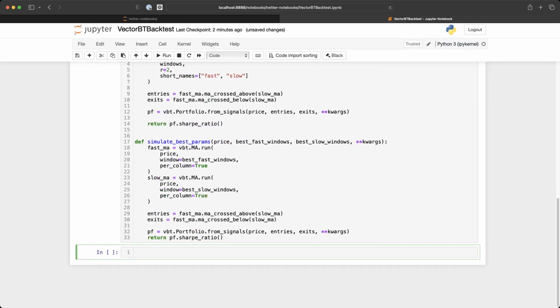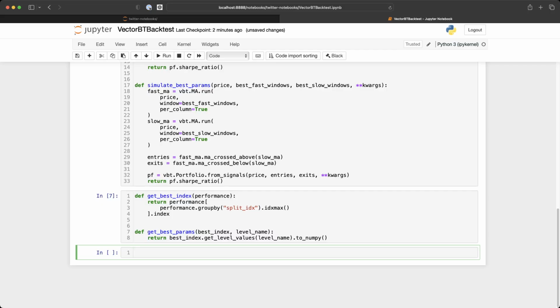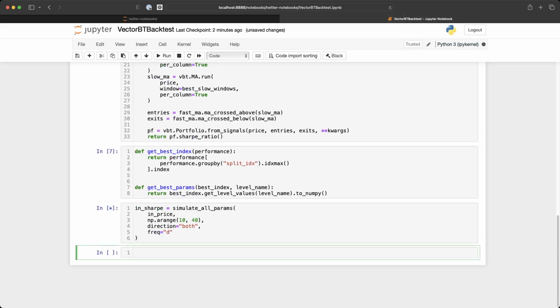All right, so let's actually create our simulation and find the best parameter. I know this is a lot of code and it's a bit hard to follow in just a short video. Of course, you can always follow PyQuant News and you'll get all of this stuff in your Twitter feed. But essentially what we're doing here is finding out how to optimize our strategy to find the best Sharpe ratio given two input windows. If you're unfamiliar with a simple moving average strategy, if a fast moving average increases above a slow moving average, then you buy, and vice versa when you sell. And vectorbt makes this very easy to test.